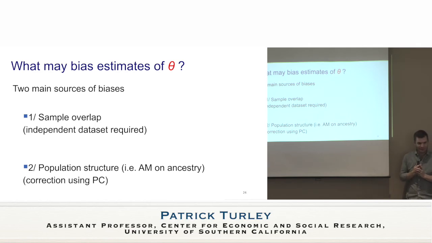Population structure is a bit funny because you can think of it as also a type of assortative mating, right? So if let's say in the UK, all the tall people live in the north, and all the short people live in the south, is that right, or is it opposite? Where do tall people live in the UK? I think either is true.